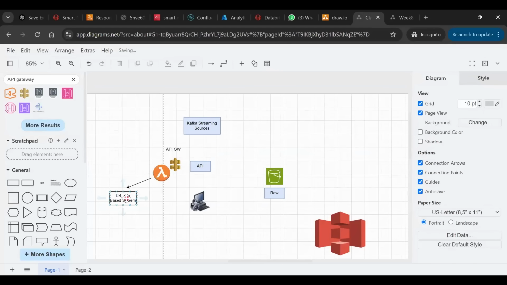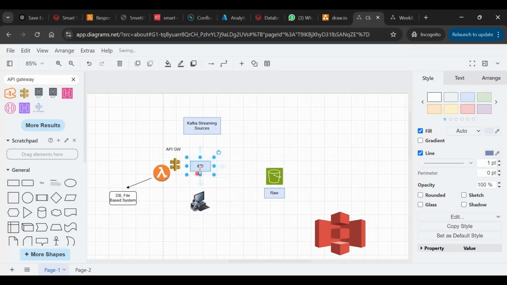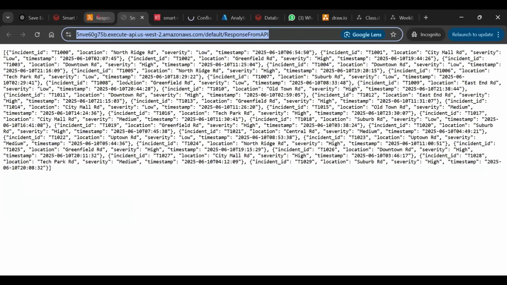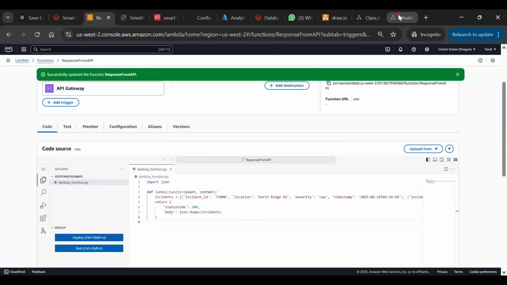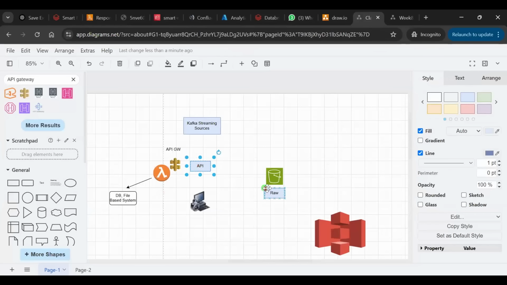Your Lambda is calling some external system, right? Currently, I have just hard coded the incident in my Lambda function, but your Lambda function would call this API endpoint, right? And now this API is ready, whatever I showed, that API is ready. Now there would be some other system which will be calling this API. Okay, that's what we'll be doing now.